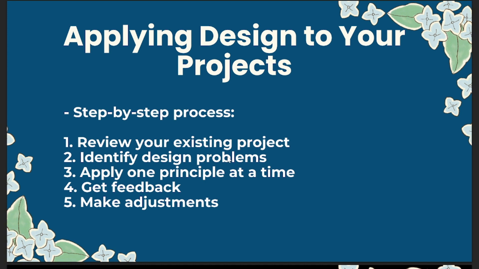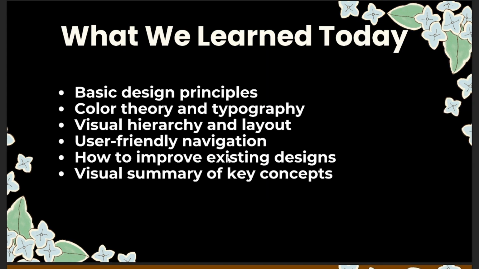Okay, now applying design to your projects, step-by-step process. One, review your existing project. Two, identify design problems. Three, apply one principle at a time. Four, get feedback. And five, make adjustments. So today, what did we learn? We learned basic design principles. We learned color theory and typography. We learned visual hierarchy and layout. We also learned user-friendly navigation and how to improve existing designs.